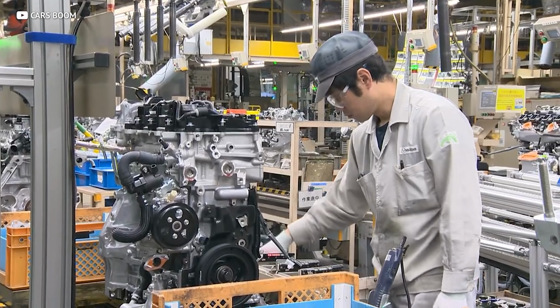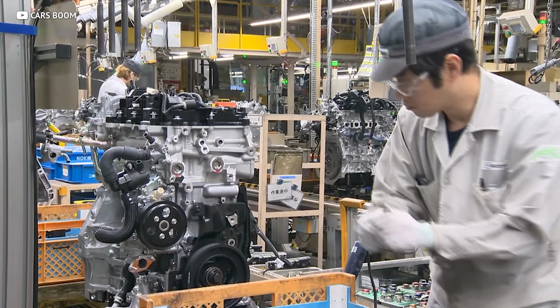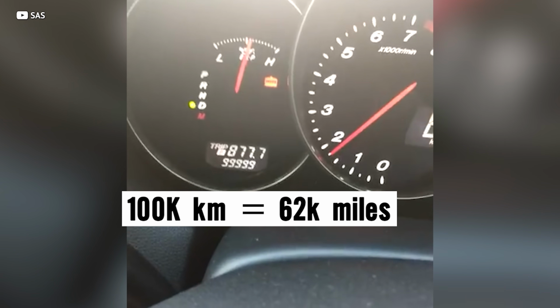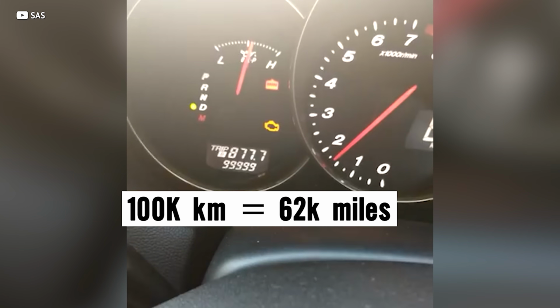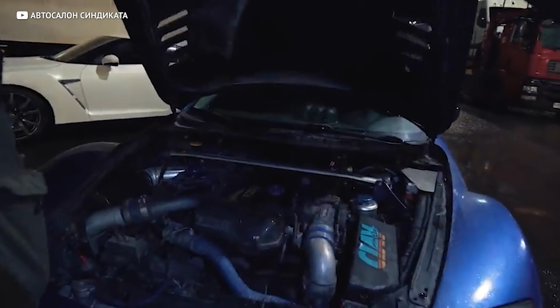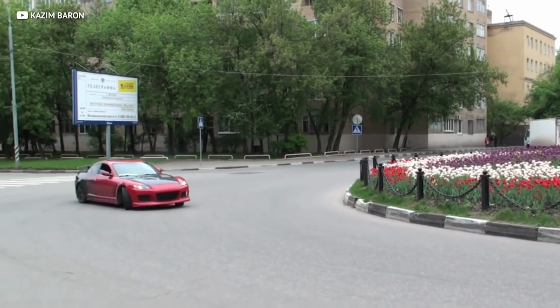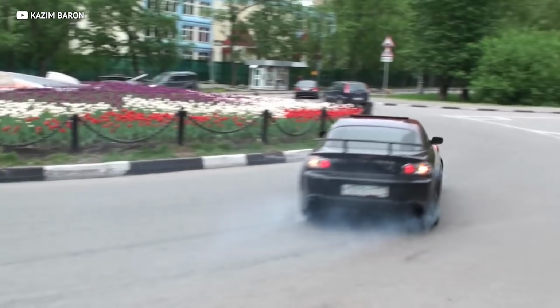How unreliable? Mazda had to actually build a whole new factory just to make replacement RX-8 engines when they came out, because the brand new ones typically didn't even last 80,000 miles. So if you don't want to be stuck shelling out thousands regularly for brand new motors, or learning how to fix apex seals on a Dorito, stay the hell away from the all too tempting Mazda RX-8, and you'll thank me in the long run.